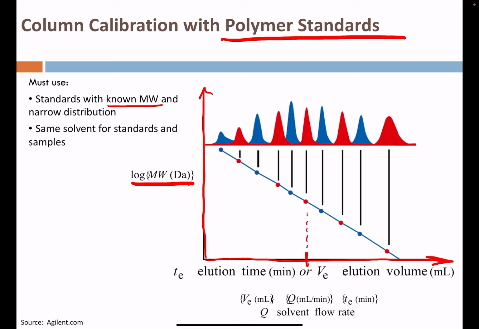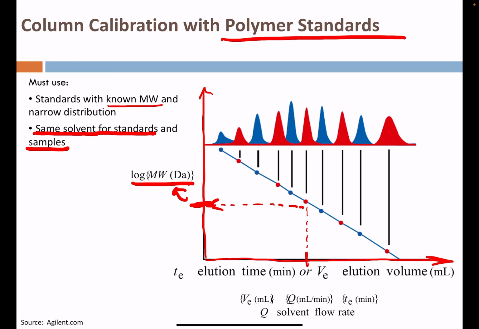Very useful for calibration exercises when a later sample might elute at some time. We could measure that, and then we could track that back by equation or graphing to a y-coordinate, and then relate that y-coordinate to the molecular weight of a standard and report that as the molecular weight of the sample. So, in that thought process, if we're to use the calibration curve to determine a sample's molecular weight, we must select the same solvent for studying the sample as we've chosen to use for the standards.